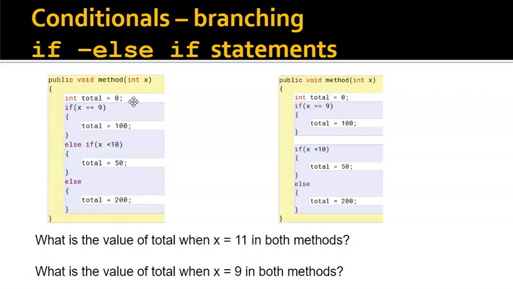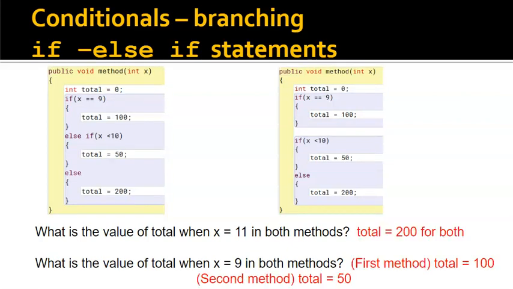So keep that in mind when you're going to try to evaluate both of these methods and what they would produce given that x is equal to 9 and then x is equal to 11. So go ahead and pause the video at this point and we'll talk about the answers in just a moment. Wow, great job. You got them all right, I guess.